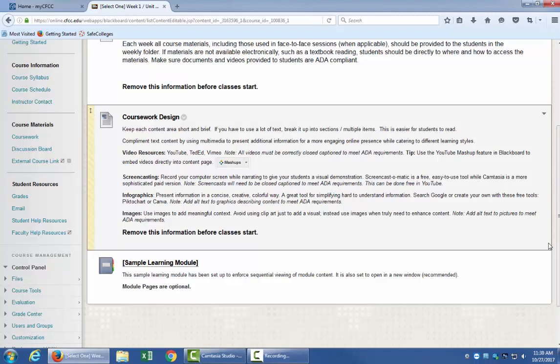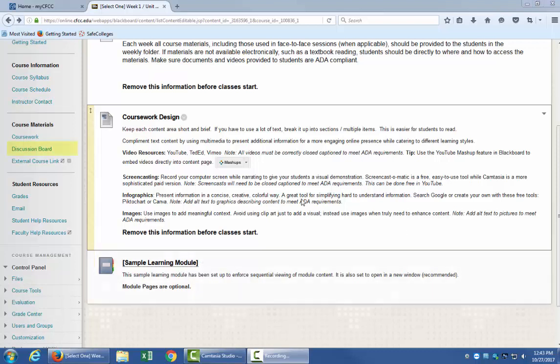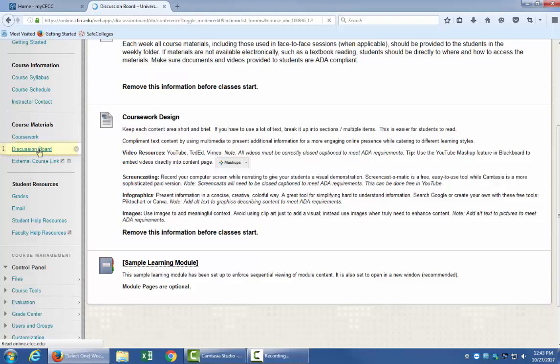If it's videos, you'll need to make sure the video is correctly closed captioned. If you use an image, you'll need to add an alt text to the image. If you have questions about this, you can contact Online Learning. Blackboard itself is ADA compliant. It's what you put into Blackboard, including Word documents, Excel sheets, videos, images, etc., that we need to ensure meets ADA standards.